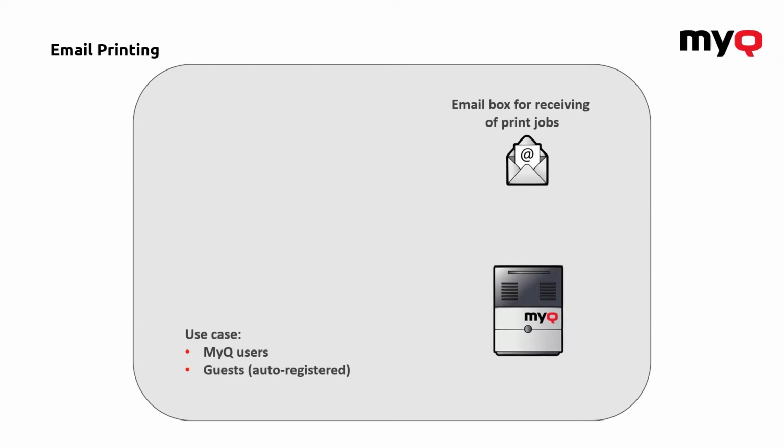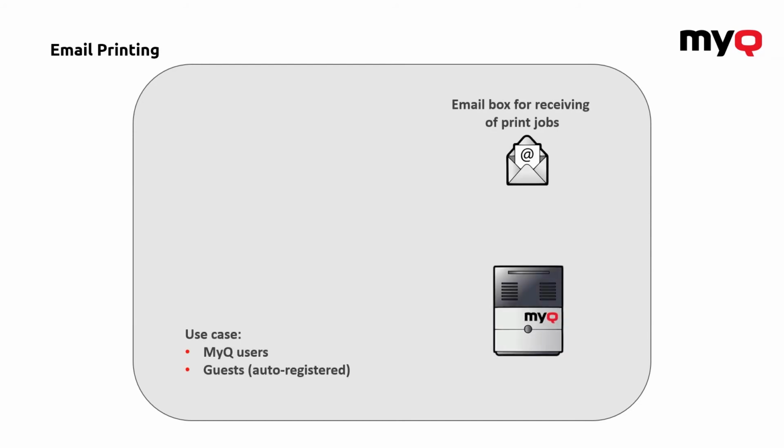Now let's look at all these options closer, except for the Google Cloud Print because it doesn't make sense to talk about that one. The first one I would like to start with is the email printing. Email printing is an option, like I said before, for someone who's visiting your company and would like to print something, securely of course. So, for example, a boarding pass or some notes they need for the meeting. So let me explain how that works.